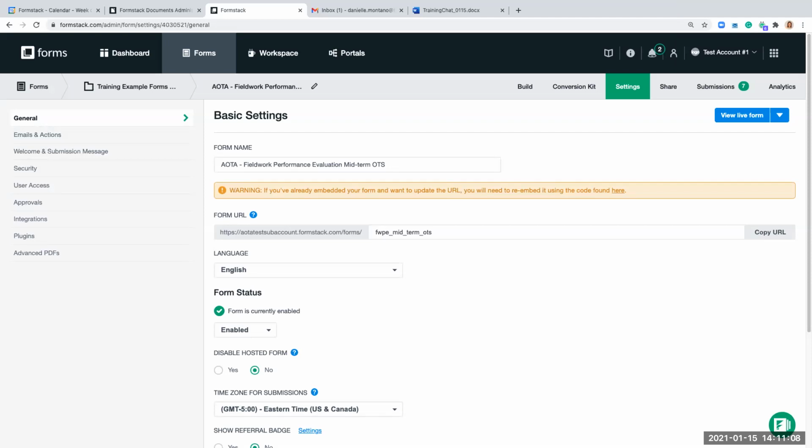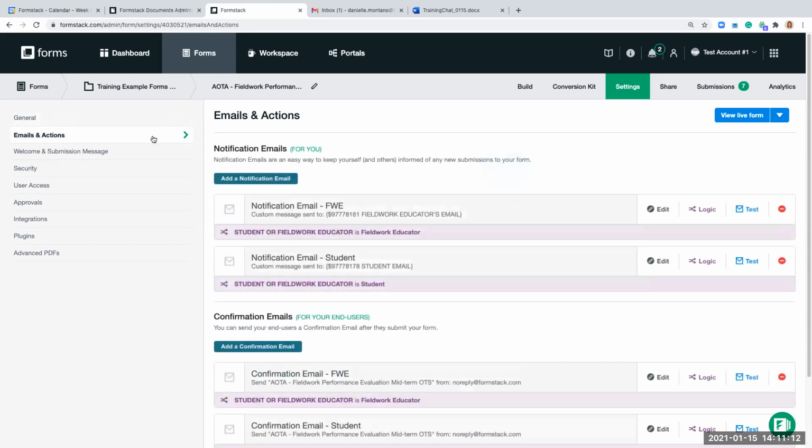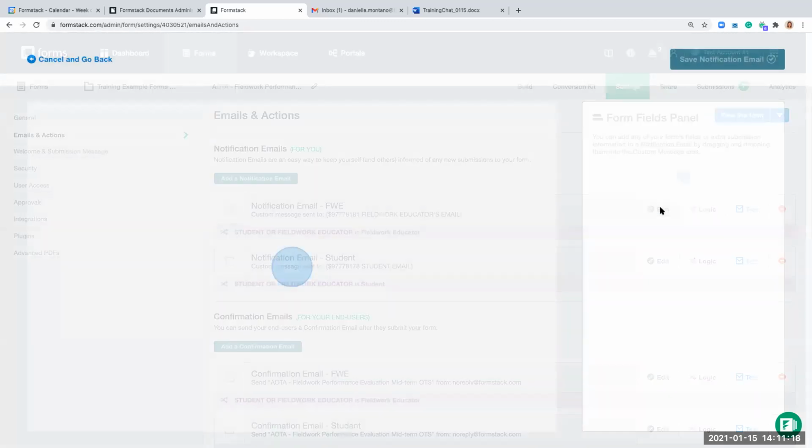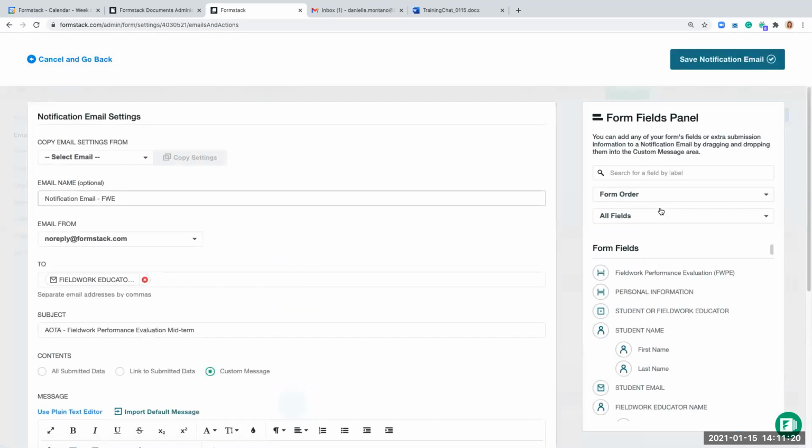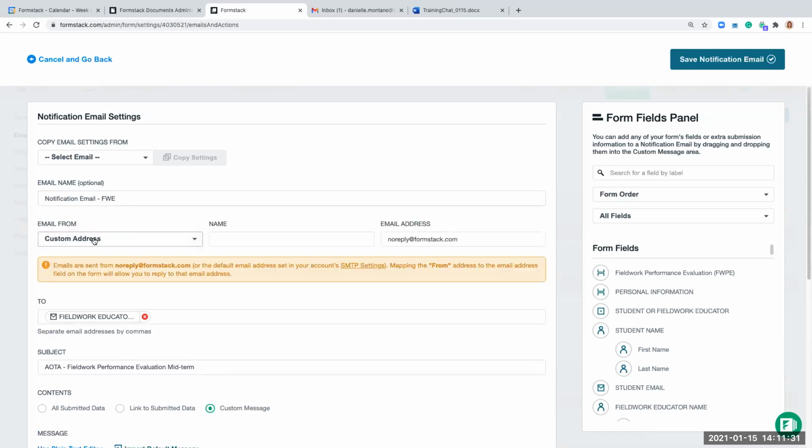So in this form here, we're going to go to emails and actions. And the first thing that we're going to do is on this notification email, I'm going to click on edit. And the only thing I'm doing in this notification email is, instead of it coming from the generic no reply at formstack.com, I want this to actually come from myself, a custom email address.